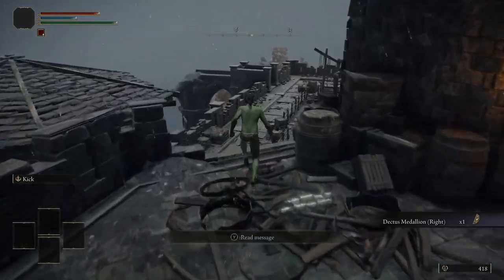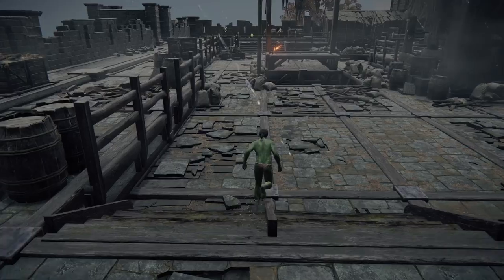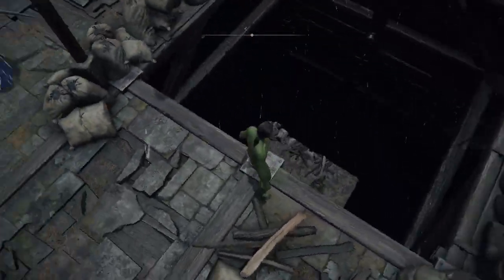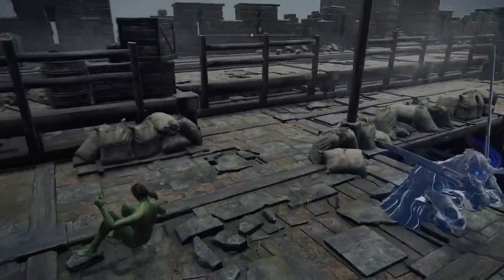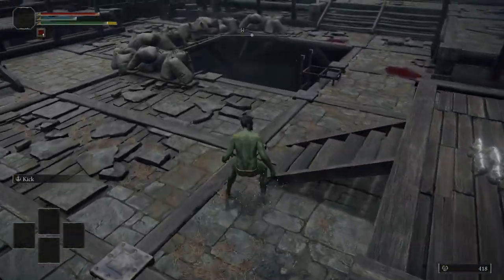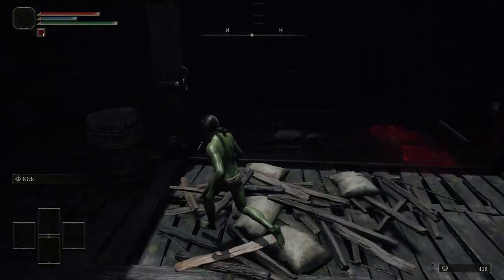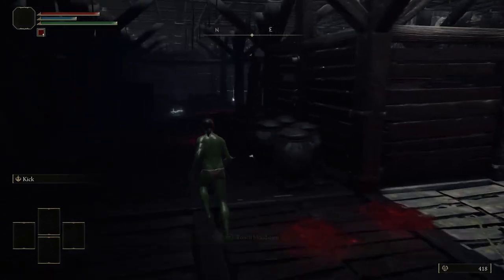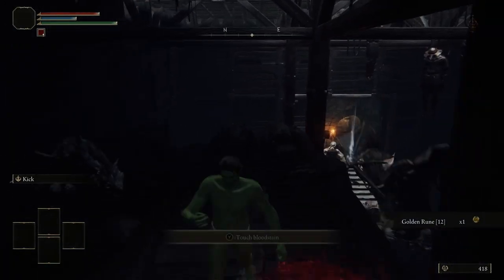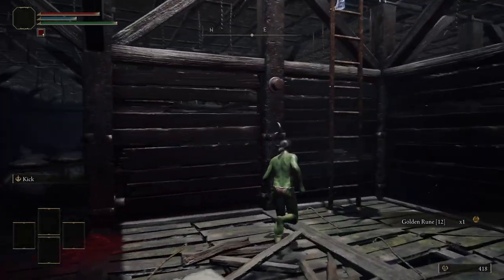Yeah, we got that. I'm gonna get the Radagon Soreseal. I'm trying to remember, is it over here, or is it... Oh yeah, this one is where it is. Right? I think so. Maybe not. There's a rat there. Golden Rune 12! Dude, that's actually really good. Oh, I do think it's the other one now, actually.